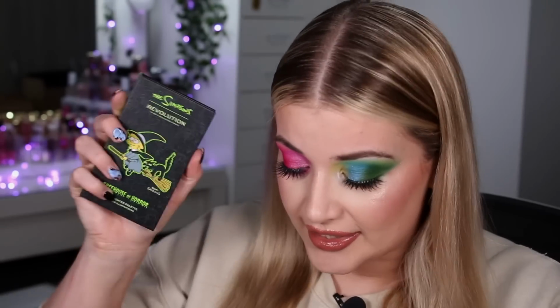In regards to the highlighter, I thought it was beautiful. I thought it was absolutely stunning. I think it might be kind of similar formula to the Soph one, so if that's the case, no wonder why I absolutely love it.